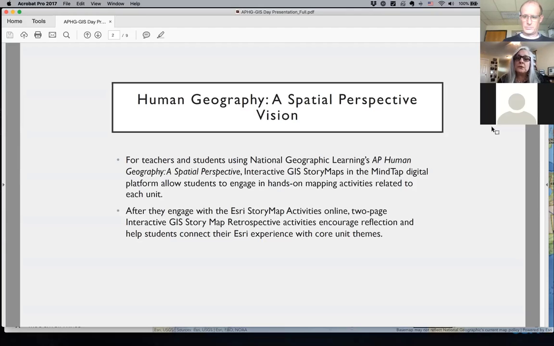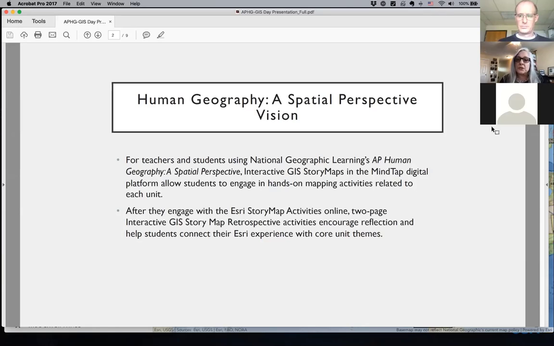The vision they came to me with was to provide interactive GIS story maps to reside in their MindTap digital platform and allow students to engage in hands-on mapping activities related to each of their 7 units.